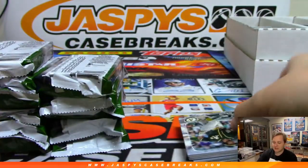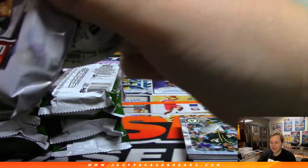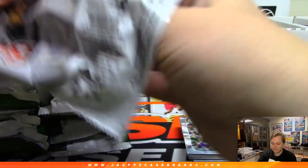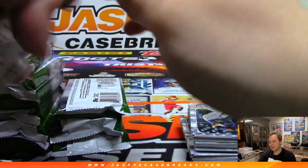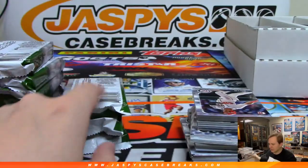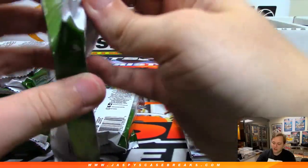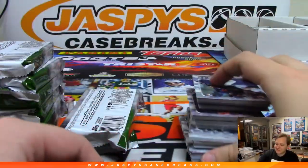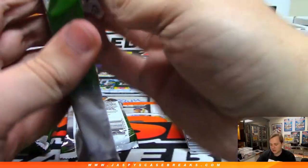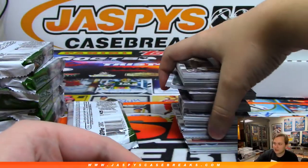Ben Simmons did that too, but he still had Prism cards so Prism was worth a lot. For a product like NT, it'll definitely hurt it a little bit. Even without — let's say they don't get Zion for whatever reason — Panini for autographs, I think it's still a pretty strong rookie class. I like Ja Morant a lot, from Murray State. The guy I like the most is probably Zion obviously, but Hachimura from Gonzaga — I think he's going to be pretty good. I think it might be a little deeper than this past year's class.